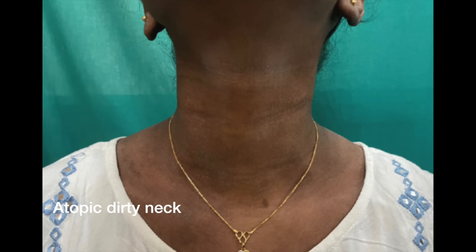Number three is something that I think needs rebranding because it doesn't sound so nice — it's called atopic dirty neck. Basically the neck is delicate skin and it's prone to irritation in anyone, but if you have atopic dermatitis, it's a common area to develop flares of your eczema and the skin can become thickened and discolored. You can get post-inflammatory hyperpigmentation, and the skin can get thick from chronic rubbing and scratching, taking on this dirty appearance. Parents of children who develop this may think the child hasn't been bathing properly and may try to scrub the neck — and really that is the opposite of what you want to do, because it's not actually dirty. It is discolored and thickened, and rubbing it aggressively only makes the problem worse.